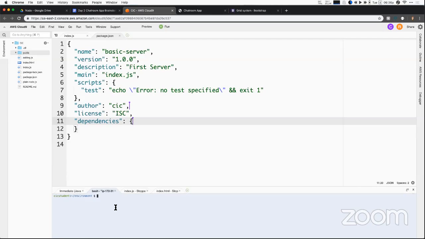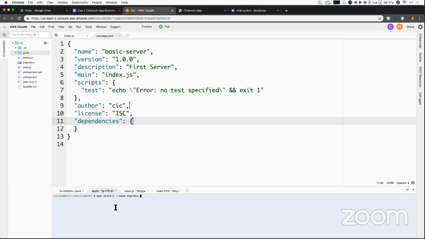So let's get our dependencies installed first. In order to do that, what did we say we needed to install? npm is already installed for us. So what are we installing with npm? Body parser and express. Yep. And in order to do that, we are going to type npm install --save express.